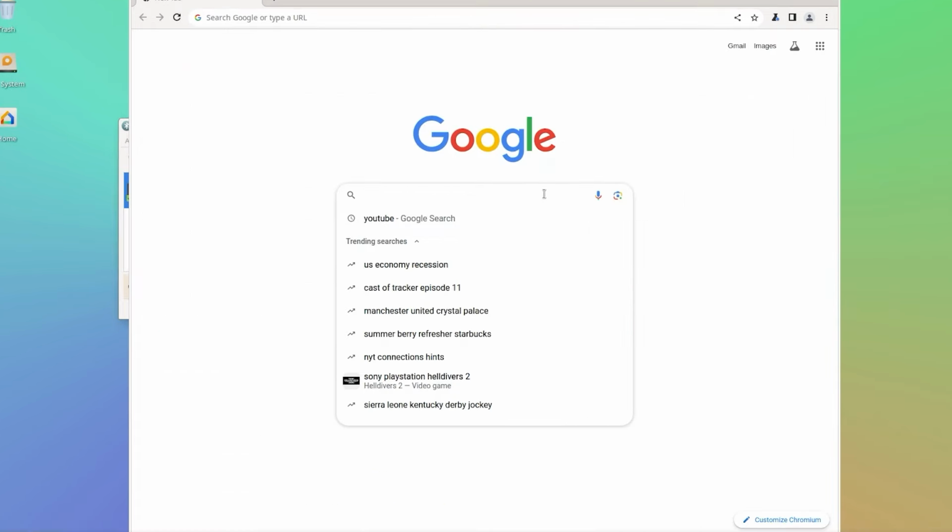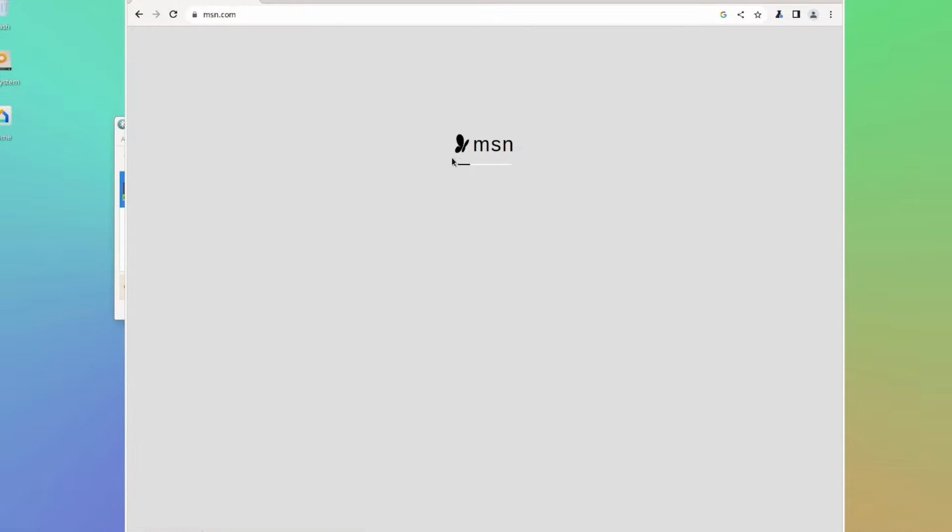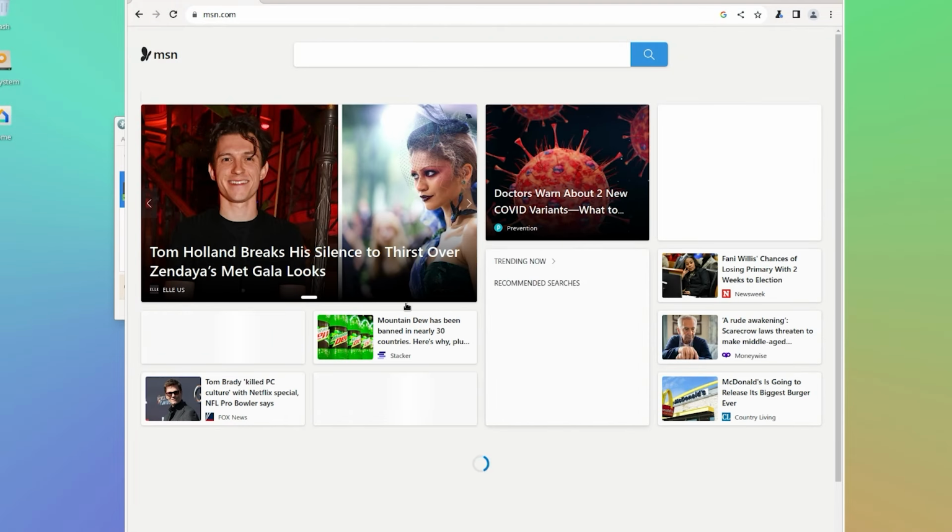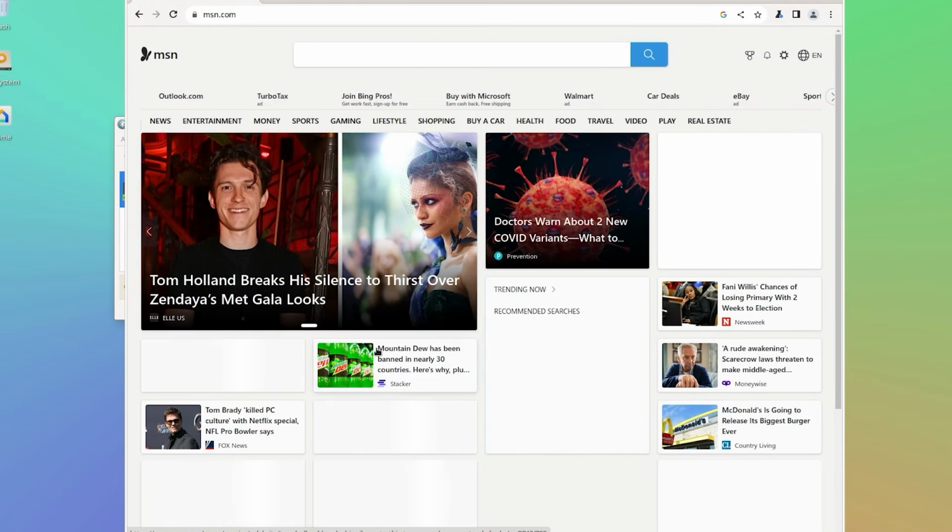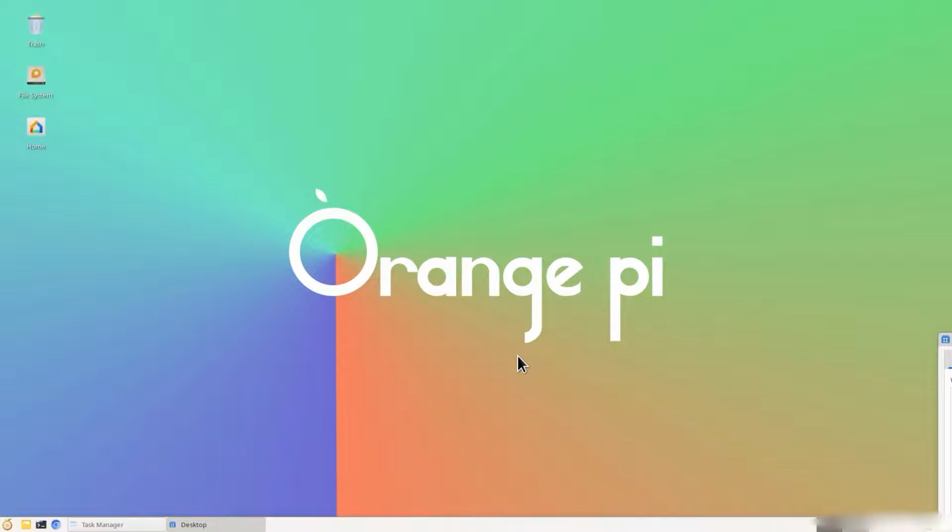Go to a news channel or something, just normal web browsing. It's slow to load. Like we are not even loading a normal web page at a decent speed. I think it's just this unit. It's not like the fastest in the world. You've got different backgrounds here. This looks like Windows.